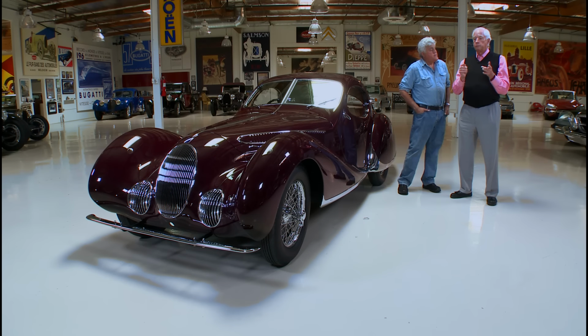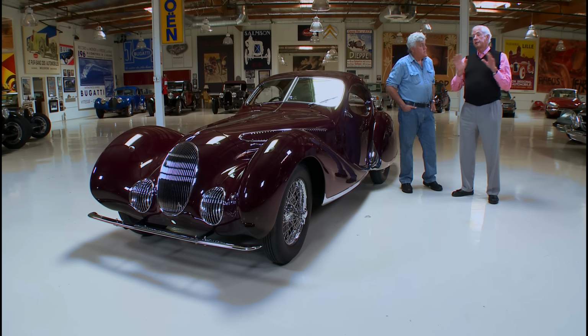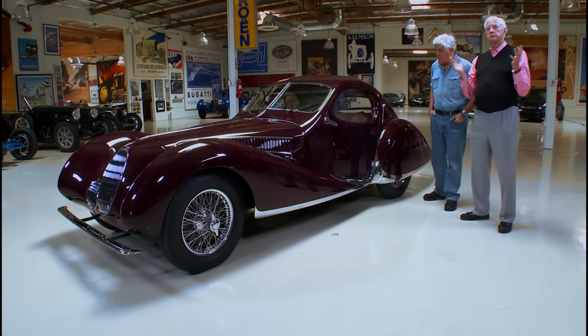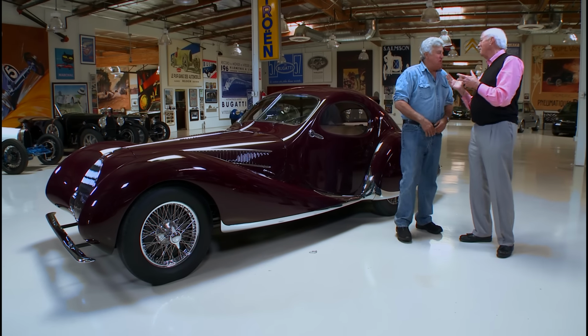Well, as a matter of fact, Jay, as you know, I race 2 different Talbots, also a 150 pre-war Talbot, and then a post-war Type 26. Both of those have Wilson pre-selects, and they're fantastic to race because I see a corner coming up, I drop it into second gear, I wait for the corner, put on the brakes, get on the gas, come out of the corner, pop the gearbox, I'm in second, I'm coming out. So instead of double clutching like you've got to do with a Bugatti, like some of your cars, it's much easier. Yeah, you know, those old Bugattis, those crummy old things. Crummy.